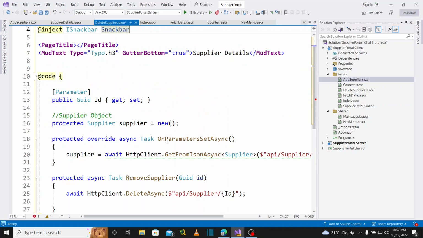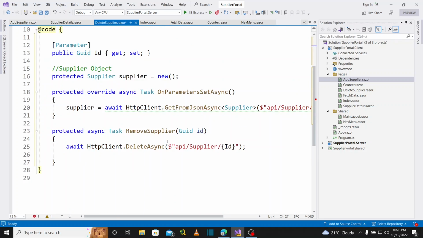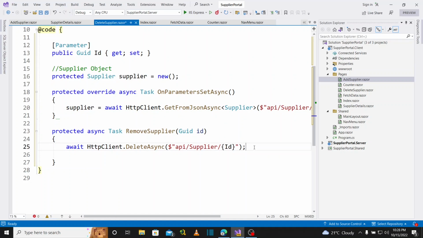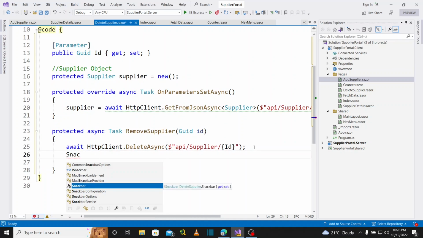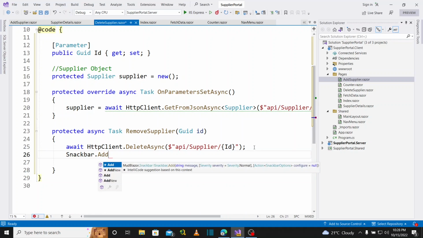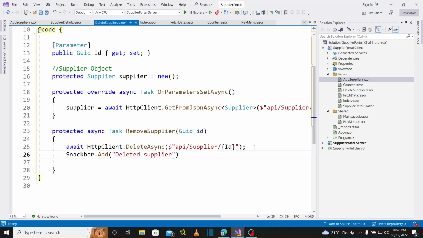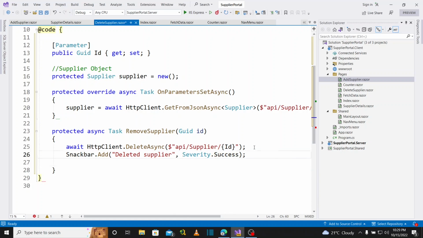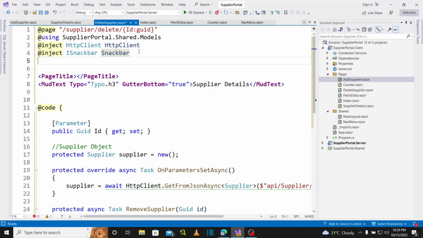And here we're going to say snackbar.Add, and I'm going to say deleted supplier. Then severity is going to be success.